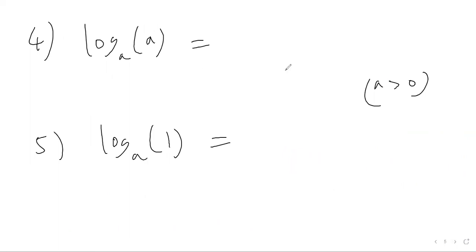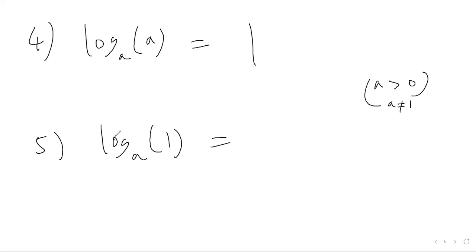So these are two not necessarily laws of logarithms, but two rules that will be useful. So log base a of a, well, that's just the number 1. What power do you need to raise a by to get a? Well, that's just 1, because a to the power of 1 is just a. So that one is always 1, assuming that a does not equal 1. If a is bigger than 0 and not equal to 1, then this result is true.